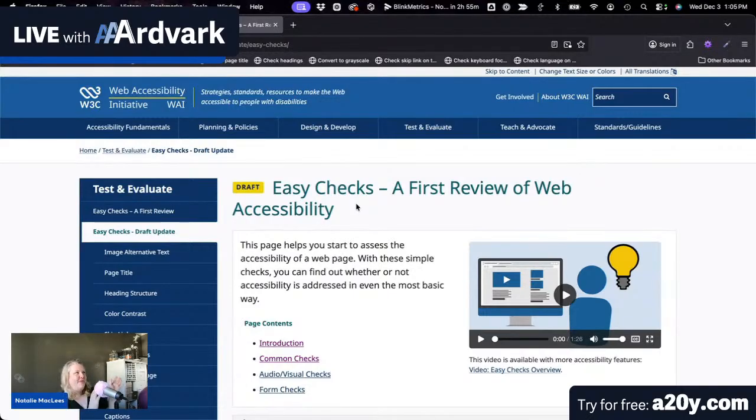So we have a final published document that is really old, and I know that there's one thing in there that is no longer accurate, but otherwise that document is still good. Then we have this new document that is still in draft mode and not final. But we're going to go ahead and use this new one today because it is a little bit more thorough, and it also has tools built right into it.